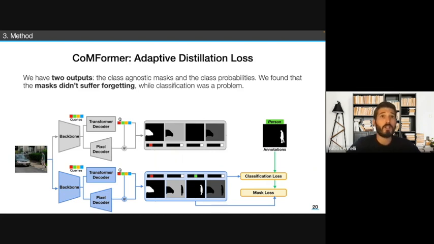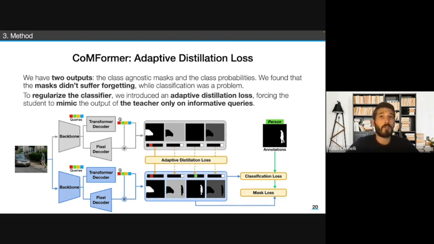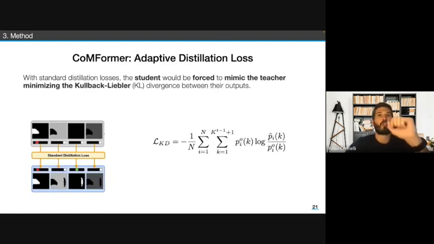So the first thing we did is to investigate a way to regularize the classification part. And we proposed the adaptive distillation loss, where we want the student to mimic the output of the teacher only on the informative queries. So let me just show you what a standard distillation loss is.